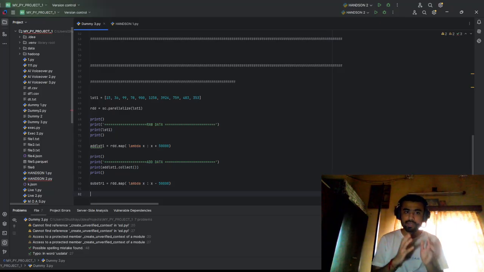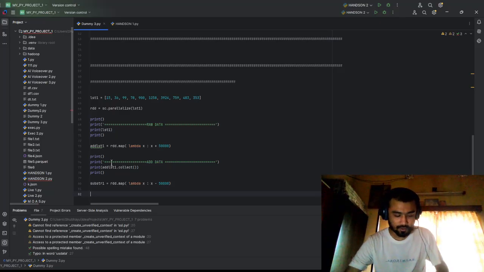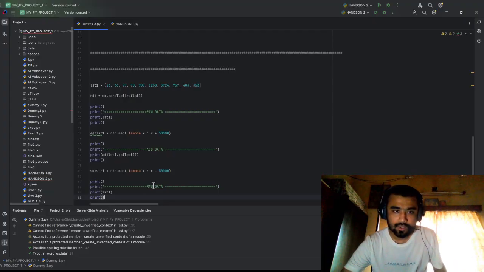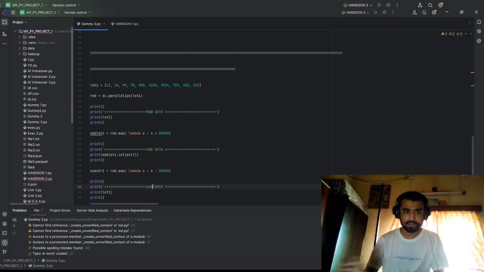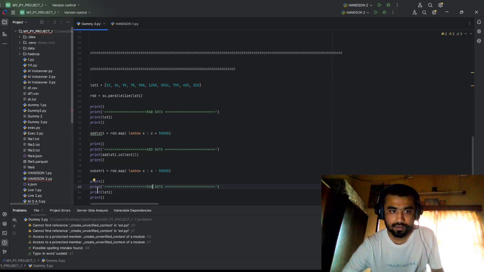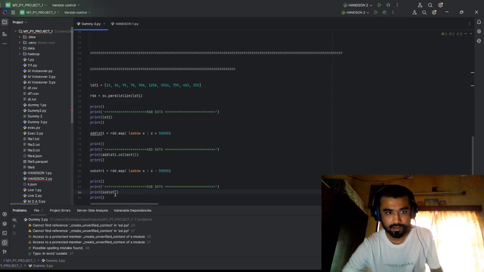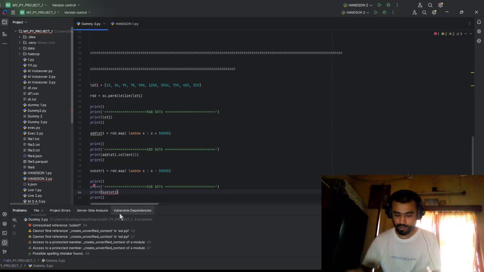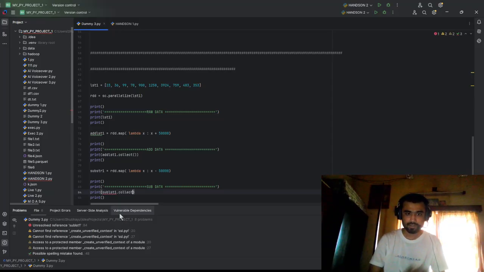Now especially in case of multiplication and division, the output is going to be horrific. But no worries, we can use sub here, and this will be sub lst1. Now sub lst1 dot collect.